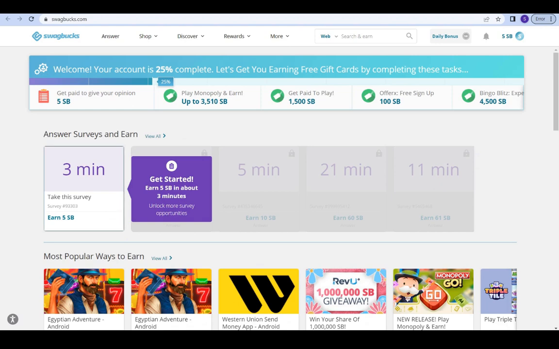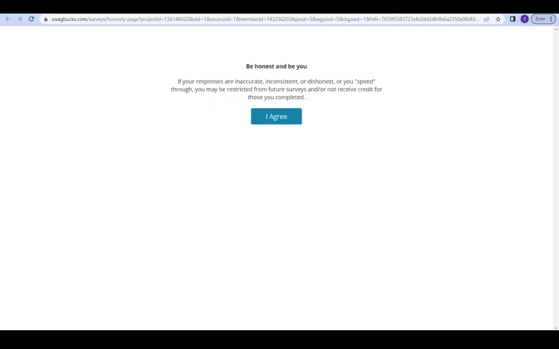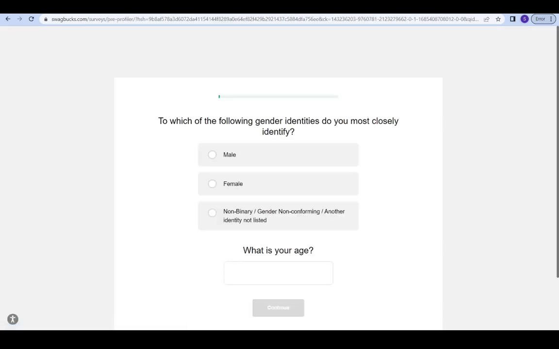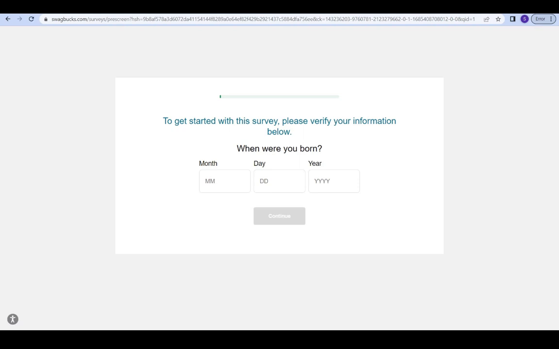Now, with all that being said, there's plenty of setup that you need to do to be able to properly be integrated. And the purpose of this is to make sure Swagbucks knows exactly who their customers are. And you have to be honest and you have to keep everything confidential. And they're going to ask you a series of questions. And this is to get you on the radar and making sure that you're the right people for the various surveys that they constantly offer.